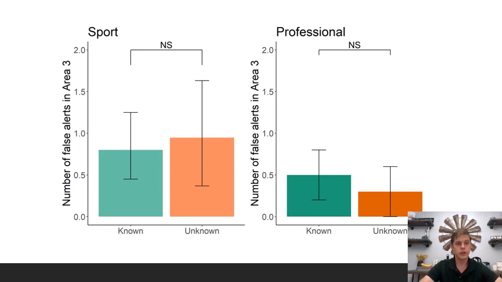And one of the key things that we found in that one is that when certain individuals knew that there were exactly only 2 hides and 3 search areas, we didn't see differences in the overall levels of false alarms for both sport and professional organizations, despite some individuals knowing that there were no additional odors present because they were told that there were only 2 there.